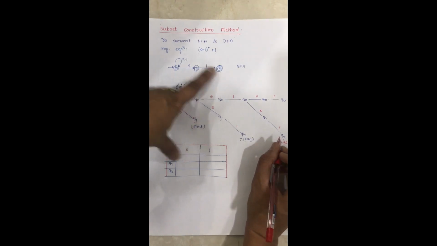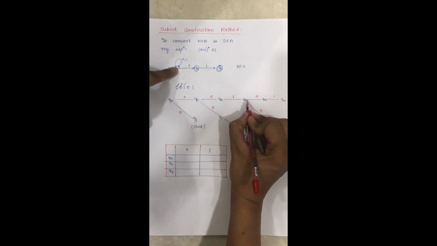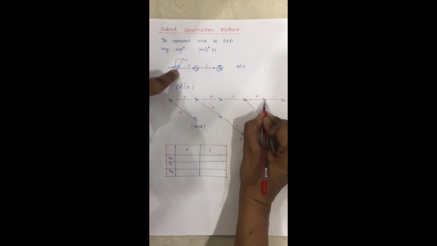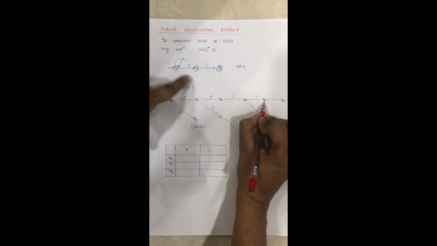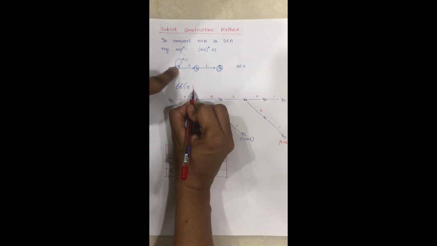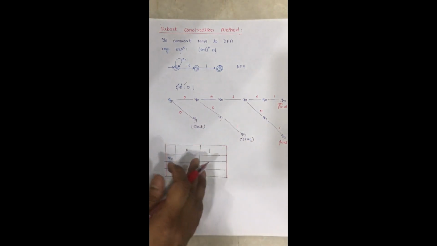Now see the next case. After reading 0 0 1, we will be at state Q0. Now the next input symbol is 0 and again we can use this self loop only and we can move to state Q0 again. Now the next input symbol is 1. Again we can use this self loop and we can go to state Q0. So the entire string is processed, but we are at state Q0 and Q0 is a non-final state. So this is another possibility of processing this input string.